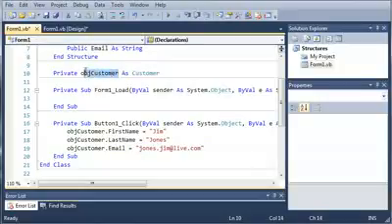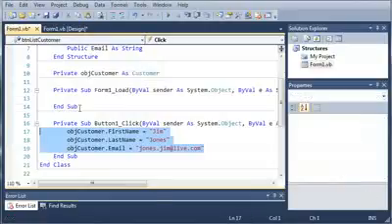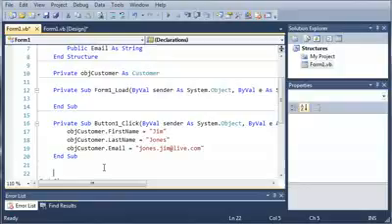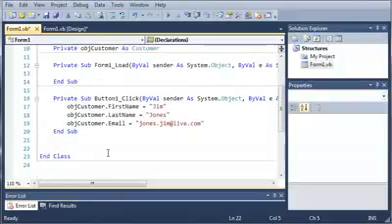Now that we have set a value for each of the variables inside of the structure object customer, let's add the customer to these text boxes right here. We could do this right under button 1 click, but we want to use a sub, because this makes it easier to reuse code, and we're not going to have to copy and paste, which is a very bad habit that you don't want to get into. So we are going to create a sub called display customer. What this is going to do is get our structure and add it to the text boxes.